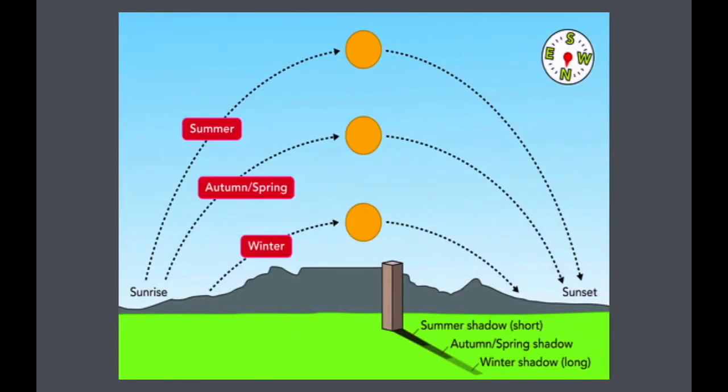The last factor, the length of the sun's path. If we were to compare the length of the path the sun takes during spring, autumn, winter, and summer, it's much longer in the summer and much shorter in the winter. And that really has an impact on how much heat is delivered by the sun because of how long the sun is out. The more hours the sun is in the sky, shining on a location, the more heat it will receive. The less hours that it's out shining, the less amount of heat it's going to receive. So longer path equals more heat, shorter path equals less heat.